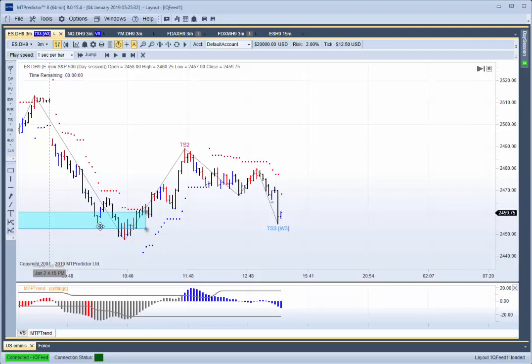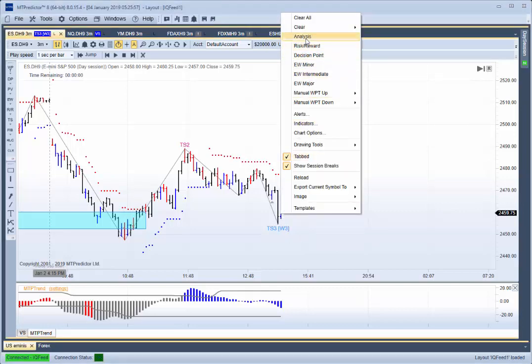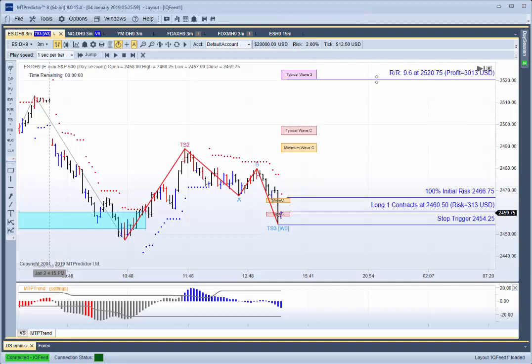where we're coming off high time frame support. The initial rally up will be considered a wave 1. We had an ABC correction down here into a potential wave 2. So if we place the analysis on here, you can see that this was a good looking wave 3 trade setup, where we're looking to get in at the end of the wave 2 to potentially trade the wave 3. And as you can see, the potential profit at approximately 9.5 times the initial risk looked to be a good trade at the time.